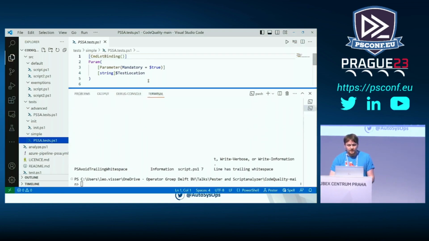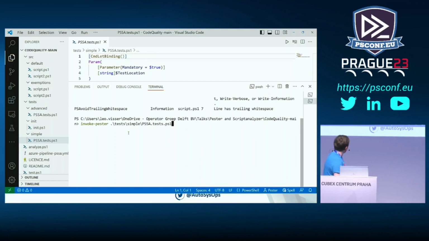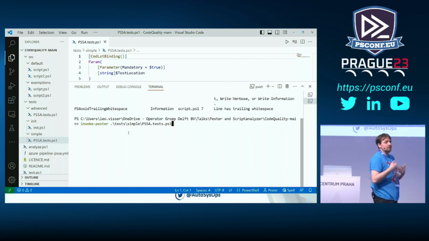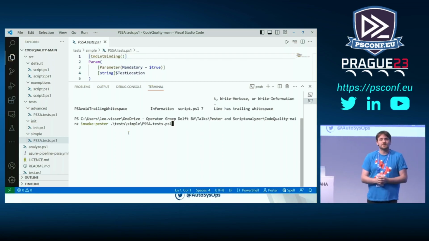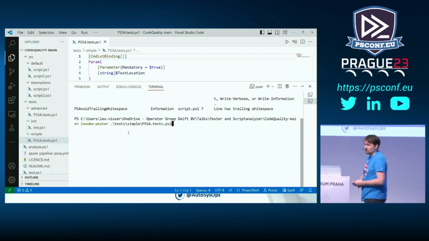So if I'm going to run this, Pester, yes, and then we're going to do the simple one. So now I'm just saying Invoke-Pester. So I'm going to run a Pester test. And I'm going to use my simple test. And I'm going to run this.